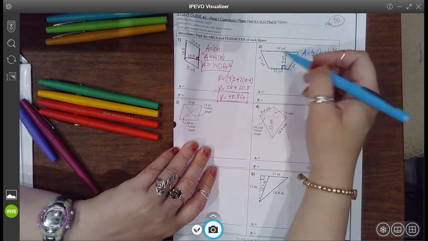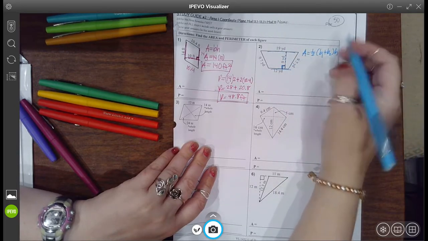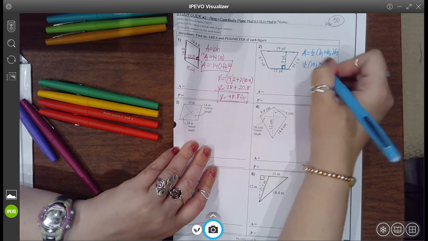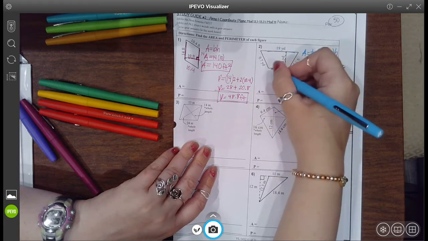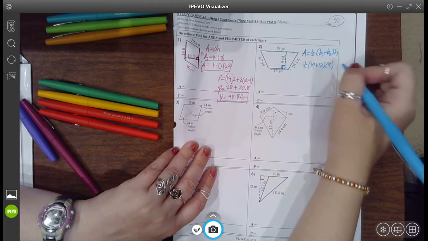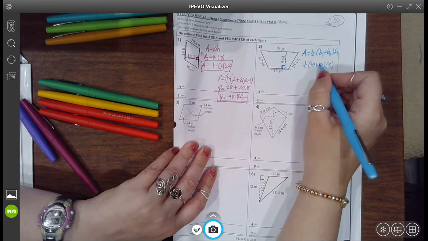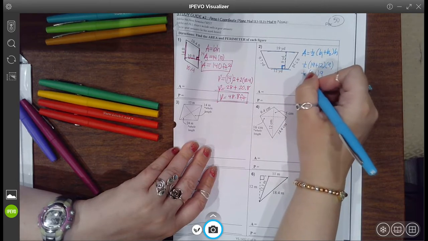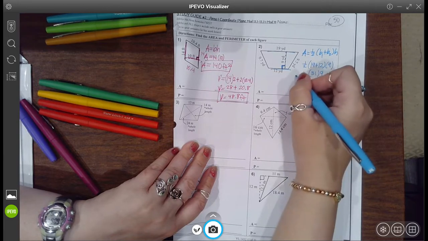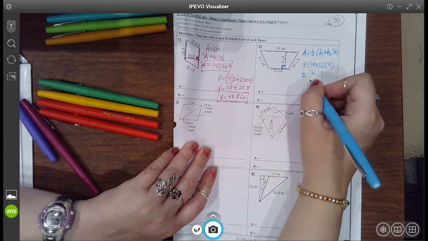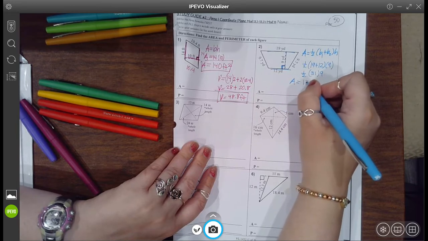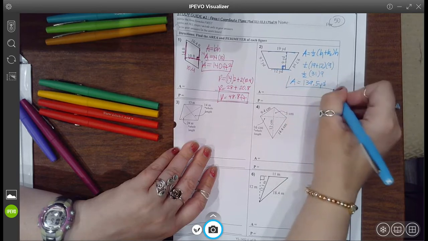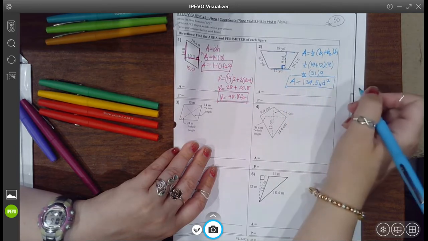Again, this little box connects your height to your two bases. This one has two bases because you can see the bases aren't the same, so I'm going to count both of them. It's 19 plus 12. The vertical height that separates my two parallel bases is 9. When you add inside the parentheses first, 12 plus 19 is 31. And then times 9 divided by 2, you get a final answer of area is 139.5 yards squared. Well, it's area, so it's yards squared.